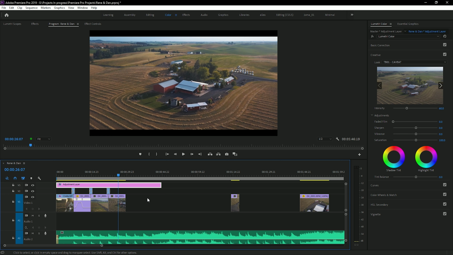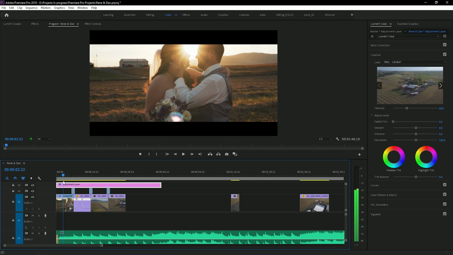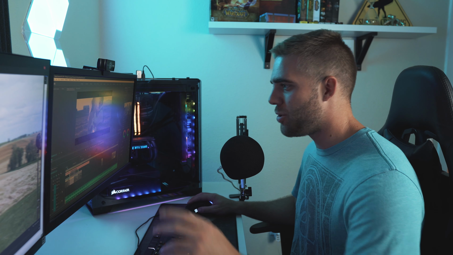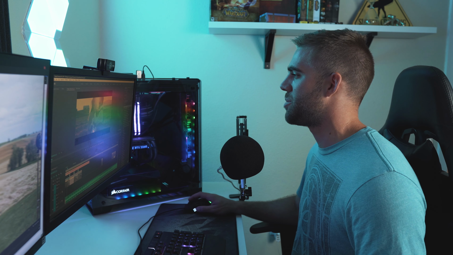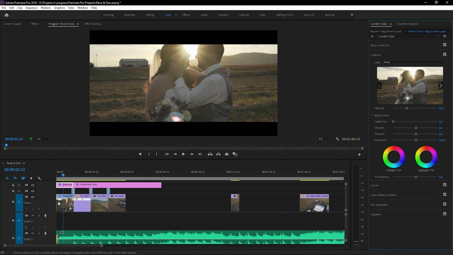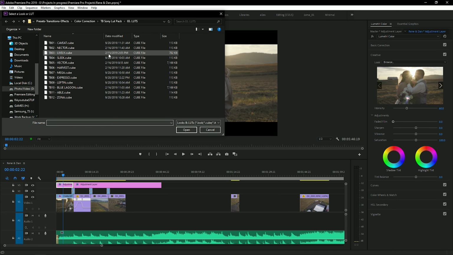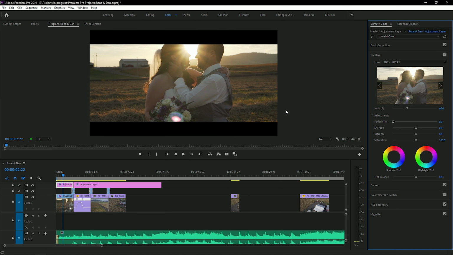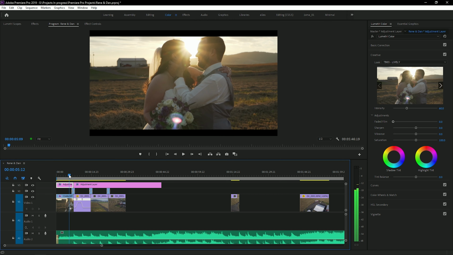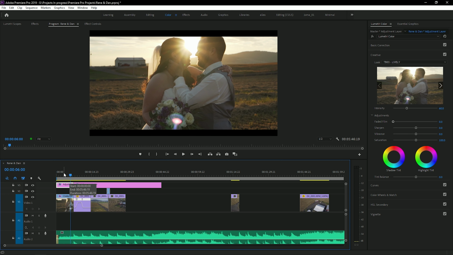And another cool thing you can do is, say it looks good for this drone footage, but sometimes maybe it doesn't look so good for another clip. So you can go ahead and make a cut into your adjustment layer, and then you can tweak that part of the adjustment layer. You can go back to none, and it will make that back to its normal state. And you can say, let's make it this one. And there you go. So now they're two different adjustment layers, and they have two different color corrections on them.